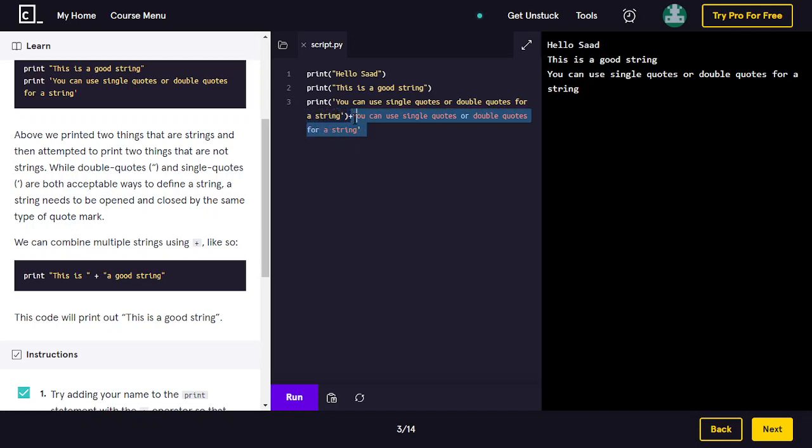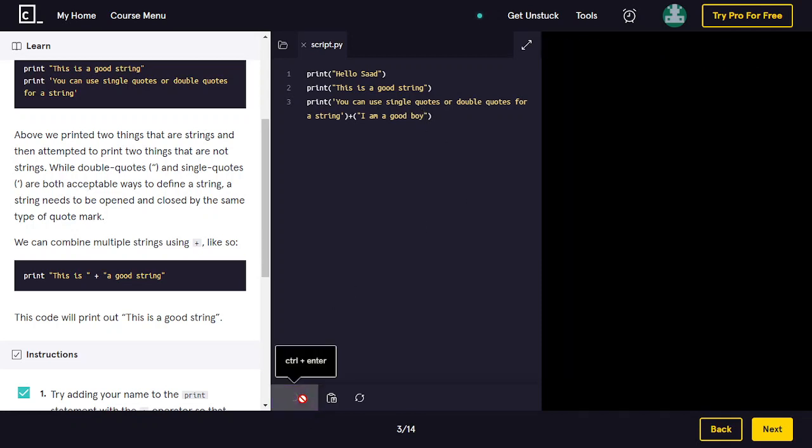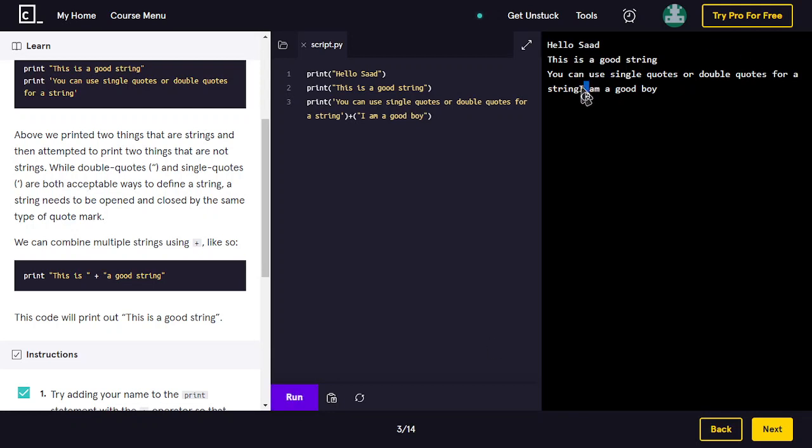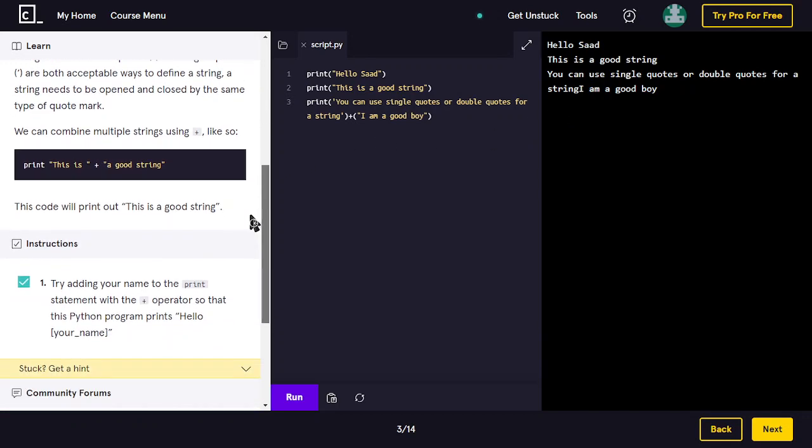Really bad boy. Okay, so ding dong, and then I am a good boy. As you can see right here, I just will press run, and then it will connect the strings together. It will connect both statements together.